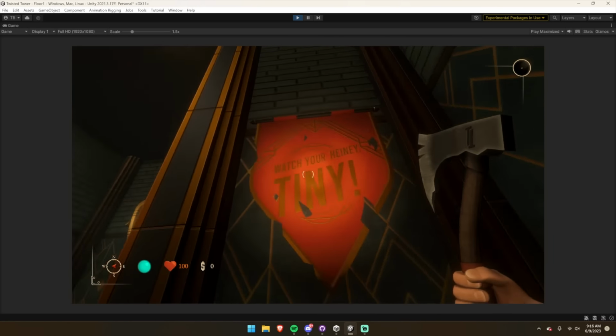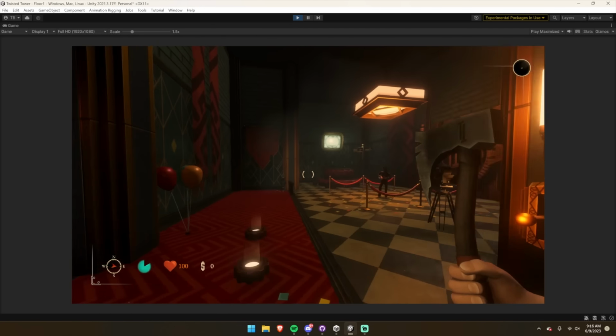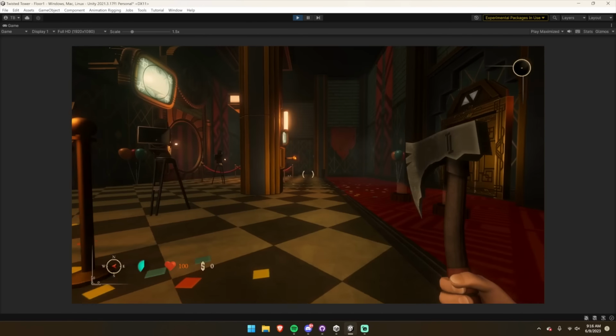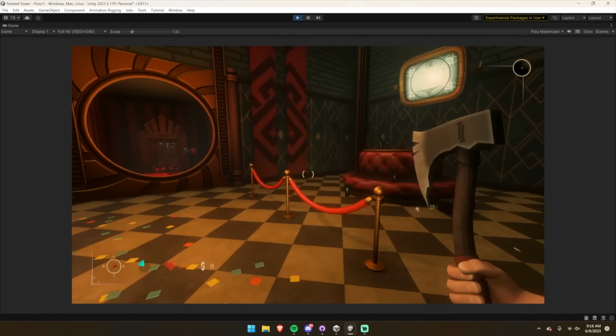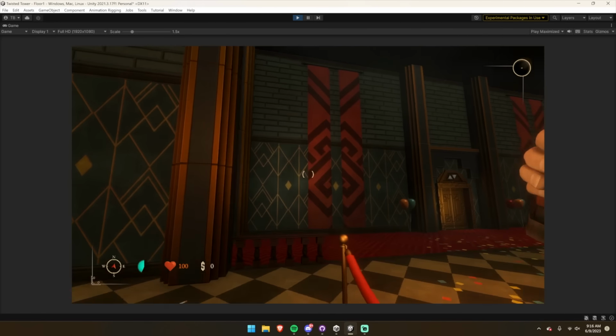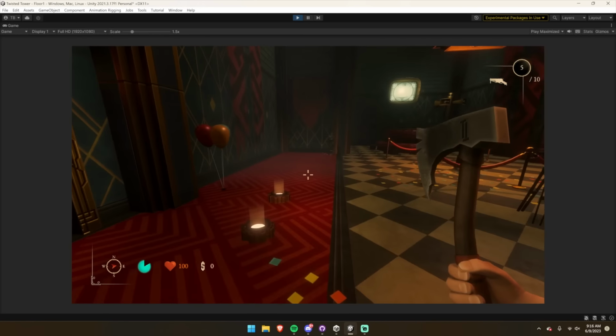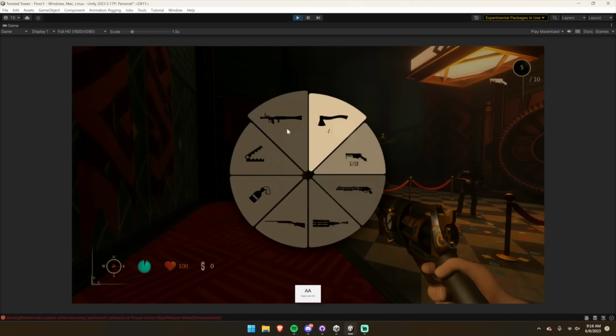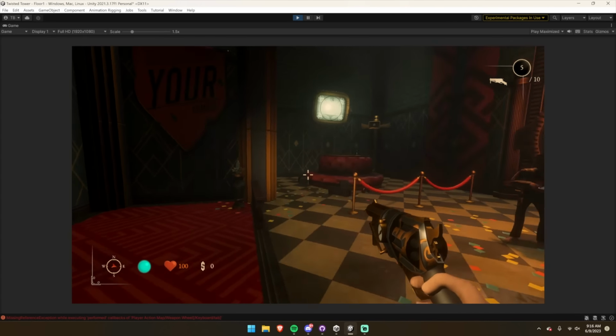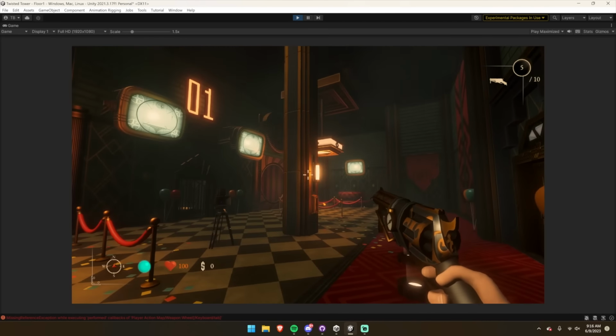And you really want it to feel good, right? So I want to be able to sprint, I want to be able to crouch, and I want to be able to slide. I want to be able to attack. I want to be able to hold and then do a big mega attack, right? I want to be able to switch weapons, hold tab and switch weapons. This all took a long time to create. We had created all of this from scratch.